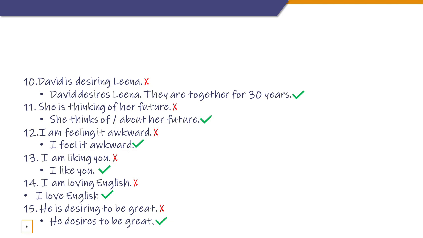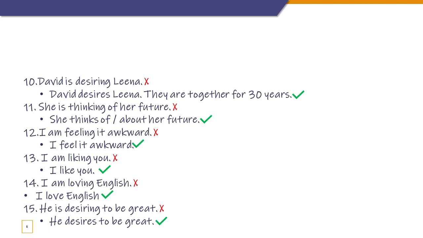There's a famous caption for McDonald's, it says I'm loving it, right? It is famous because it's odd. There's a quirk to it, so it's not a regular usage. In spite of having it as a caption, we can't call it grammatically correct. So you always say I love English, right?